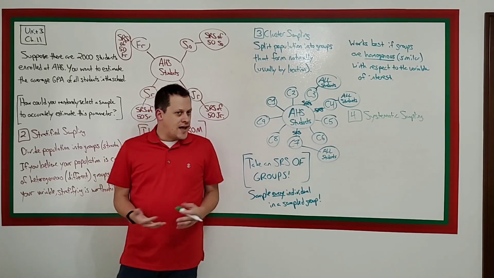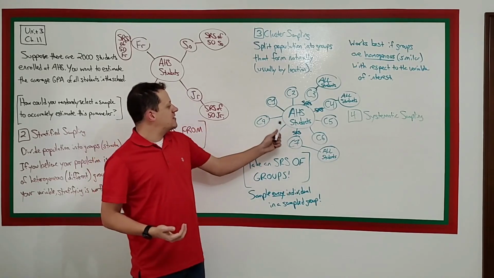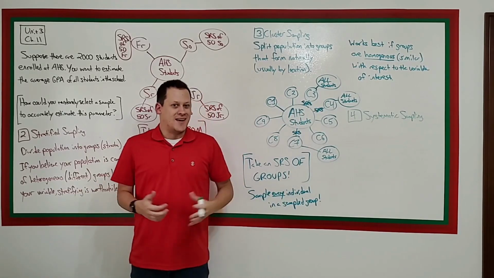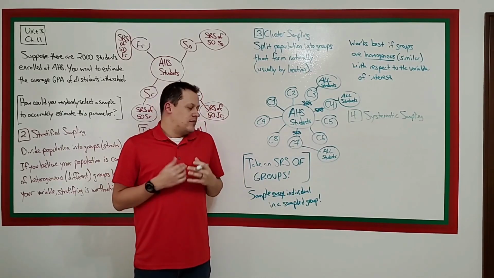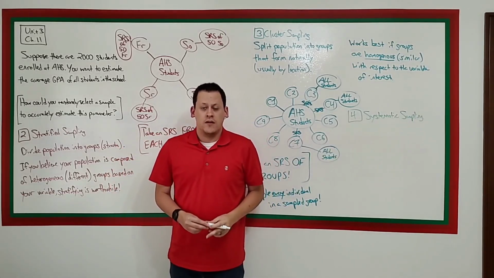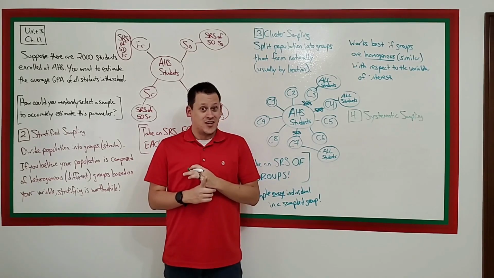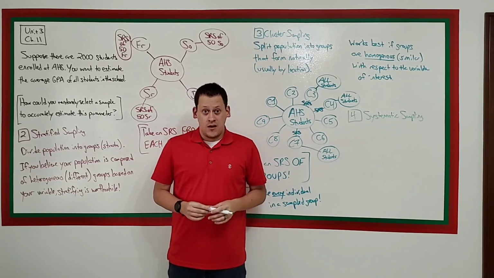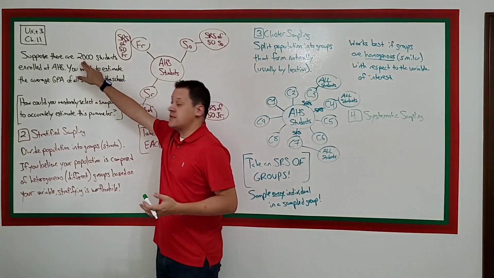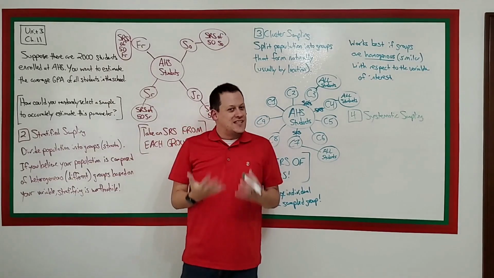So let's say we don't have our sampling frame, we don't have a list of all the students in the school, and we also don't necessarily want to do cluster sampling because we're afraid that we're going to get classrooms that will bias our sample. There is still another option for us. Systematic sampling. What's nice about systematic sampling, not only do we not need the sampling frame, we don't even necessarily need to know how big the population is. It doesn't even matter. So if there aren't exactly 2,000 students enrolled, which I'm pretty sure there aren't, it doesn't even matter. It's really nice.